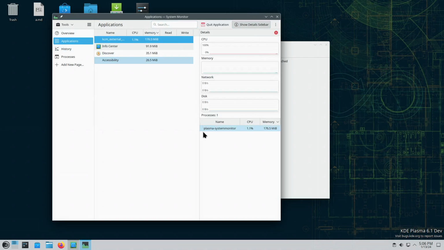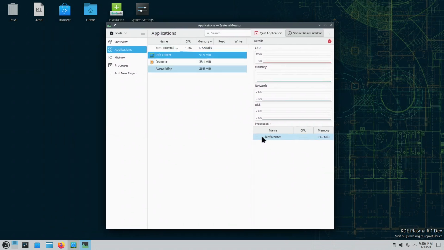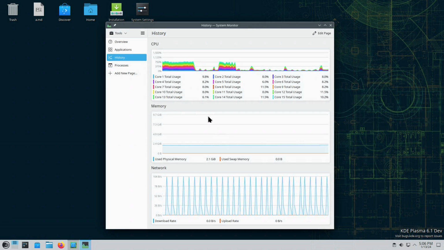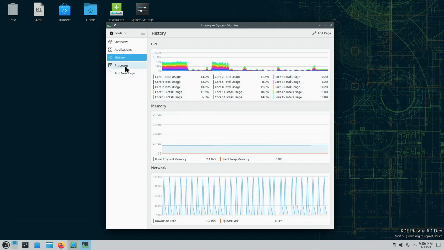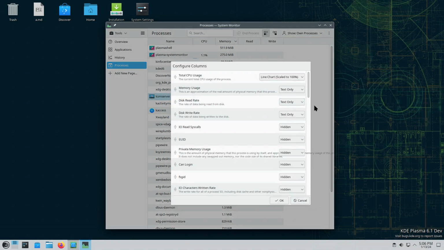Something's wrong about this vertical line on the name header. Configure columns. This text is not clipped, so private memory usage.